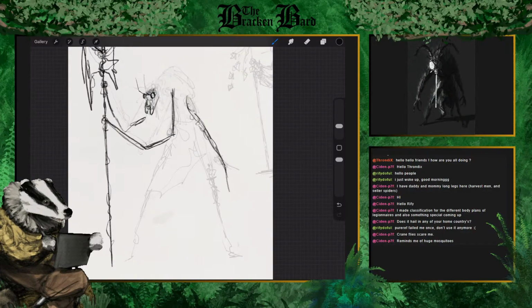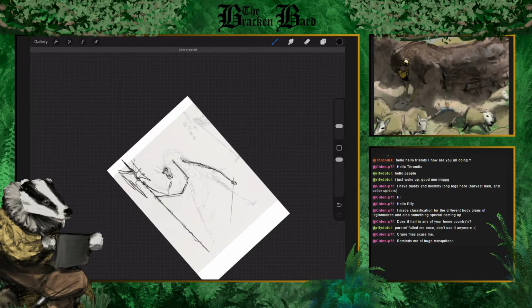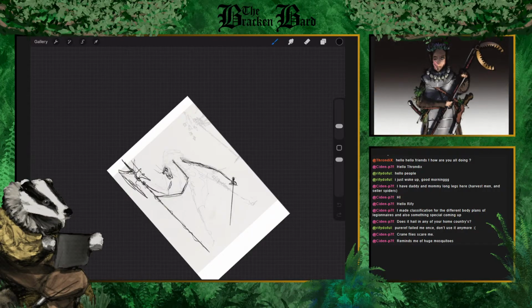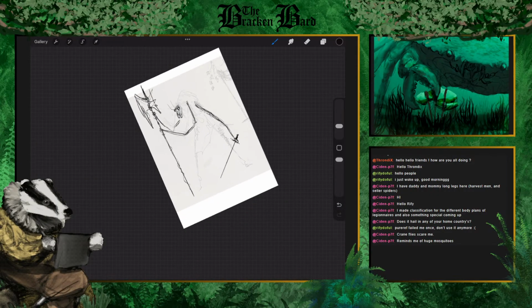PureRef failed me once, so I don't use it anymore. Gosh, that was frustrating after getting a bunch of references. To be honest, I love it just because of the versatility of being able to copy and paste directly into it and not worry about it too much. And the fact that it supports GIFs and stuff now, and I think video and a few other things like that. So it is very useful. But yeah, difficult to trust it again. It's already failed you once.